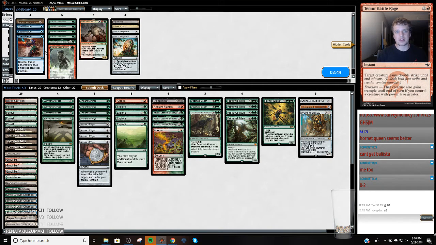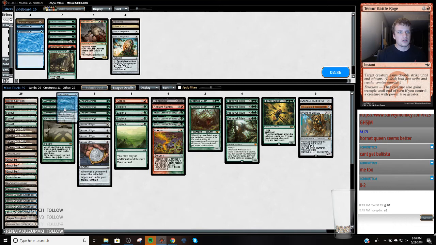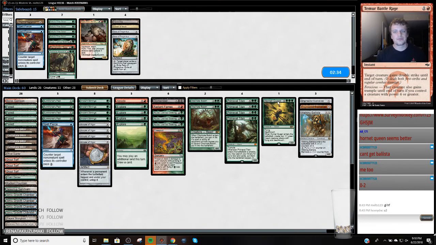We might want Spell Pierce against Blood Moon. But I don't really know what else I would take out. Like, this Territorial Allosaurus actually seems kind of crappy. We'll bring in 1 Spell Pierce. We'll try this. See how this goes. See if this Amulet action works out good for us.